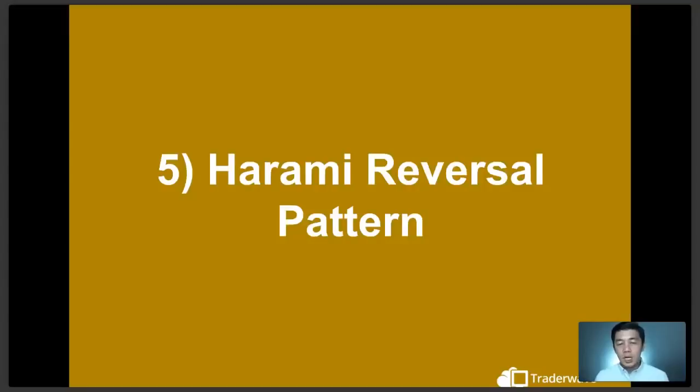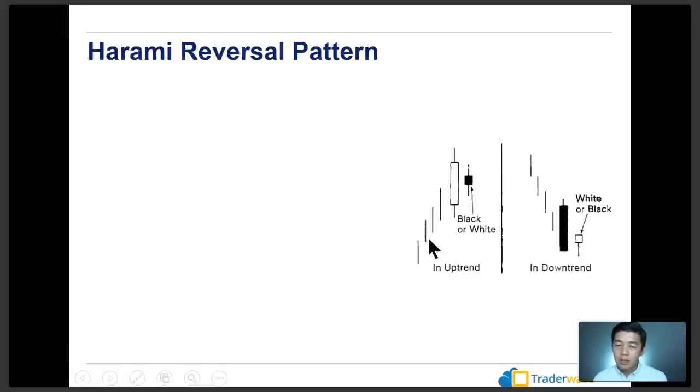And finally, the other most important candlestick reversal pattern is what we call the harami reversal pattern. So how does a harami reversal pattern look? Same thing, prior trend. Let's say in this case, for example, the prior trend was up. And then on the first day, you see a long white candlestick. Initially, when this long white candlestick emerges, it still looks very bullish. But on the second day, suddenly the opening price comes in lower, inside the body of the first day's candlestick, and then it closes lower or higher, but it has a very small body. What this signifies is that the market is starting to get a bit neutral, or starting to get a bit less bullish.